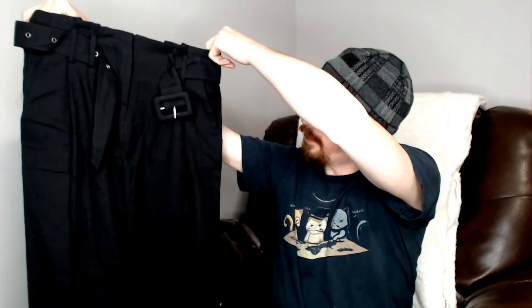Now they do include a belt. And they have the inside button, outside hook, and zipper. Zipper works, hook works, and the button works. So all of those work. The belt I know works, but just another great pair of pants.